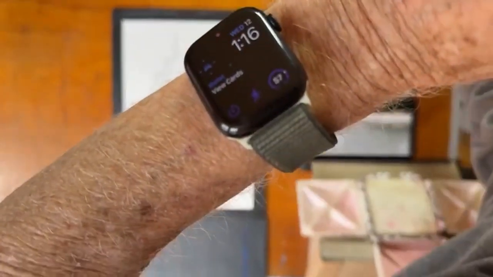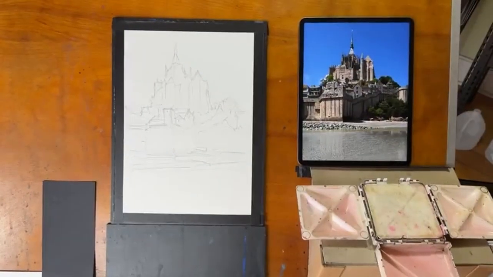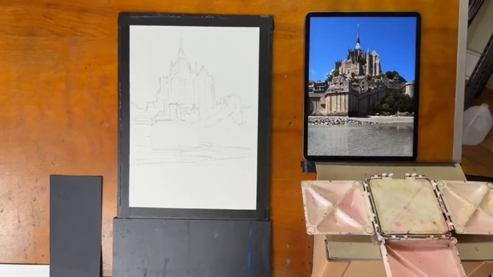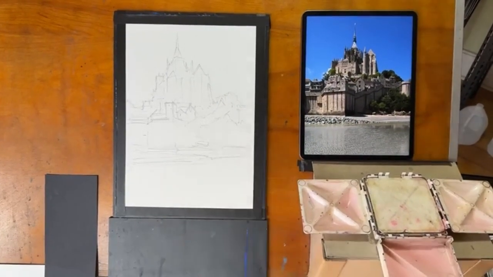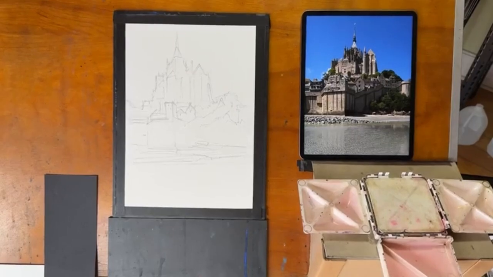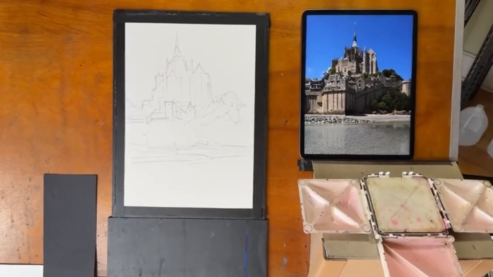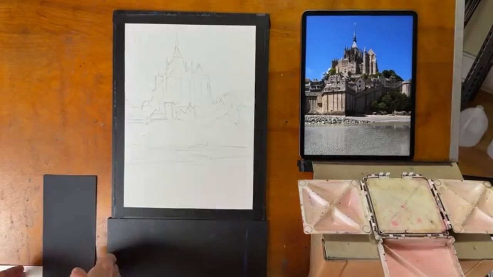I have to tighten that up, huh? That's better. Okay. That was happening so slowly I couldn't even see it.